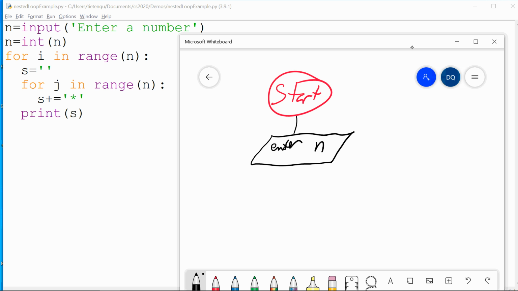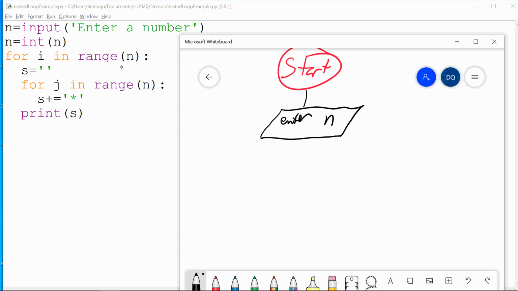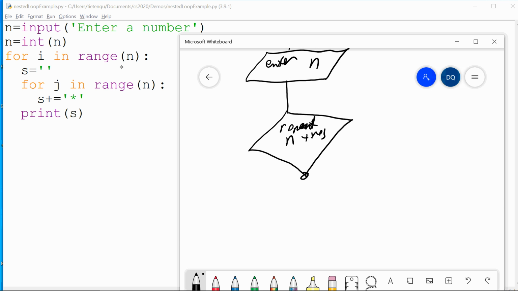And then we have a loop for i in range n. So in my flow chart here, I'm going to have a loop, and I'm going to just say repeat n times. And what are we going to repeat n times?